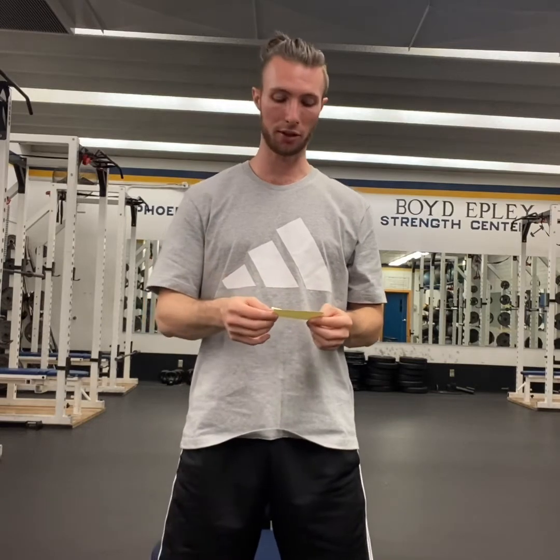Second thing I would focus on, like I said before, is strengthening the armor around your knee. You definitely want to strengthen the quadricep. That's a really important muscle, especially with chronic knee pain, which is generally going to be on the front of the knee. You want to have strong quads to support that, but you also want to strengthen the hamstrings, the adductors on your inner thighs, your glutes, and you want to strengthen the structures underneath your knee. So that would be your calves, your anterior tibialis, your feet.